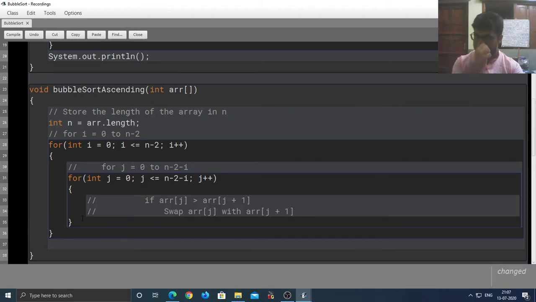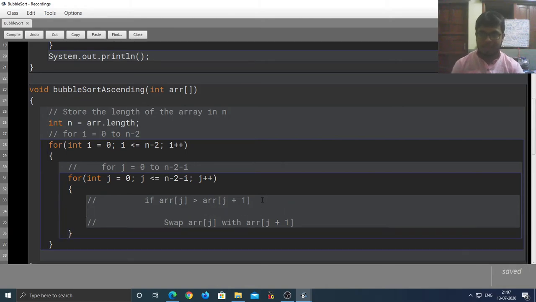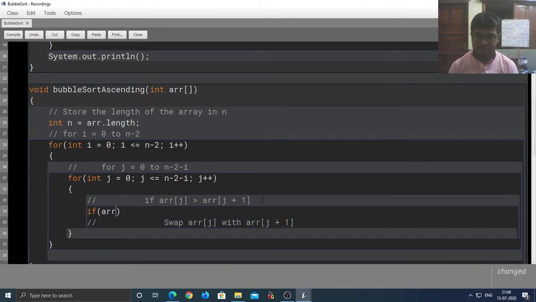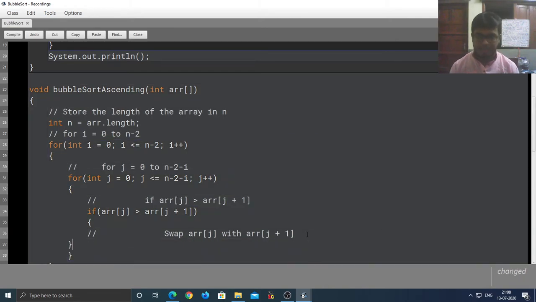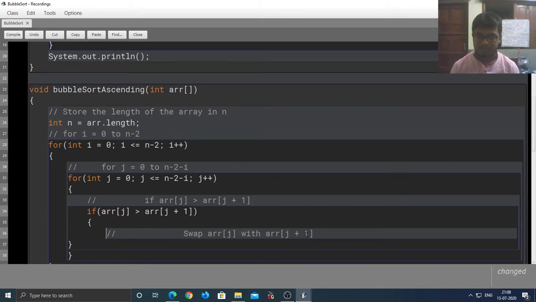Oh, all right. Next, I need to check whether the adjacent element, the left element, is greater than the right element or not. So if ARR J is greater than ARR J plus 1, then I would need to swap the two elements.